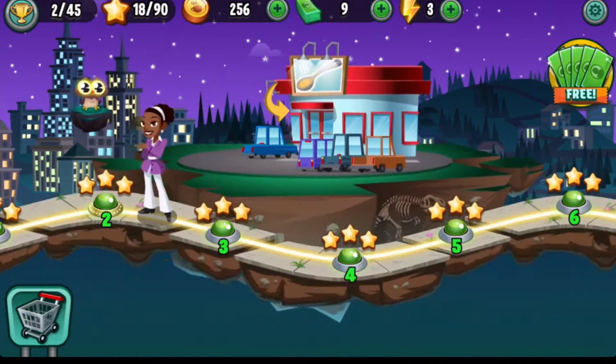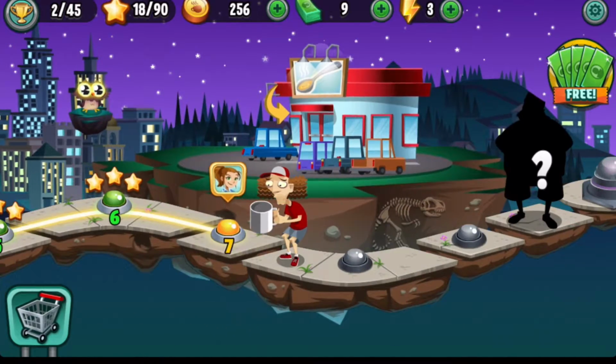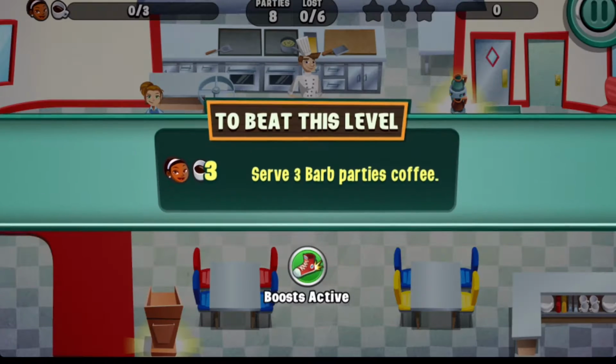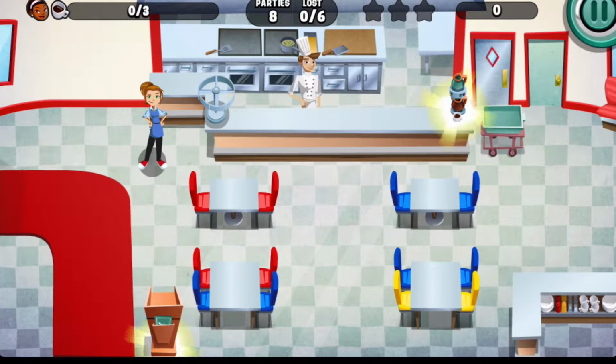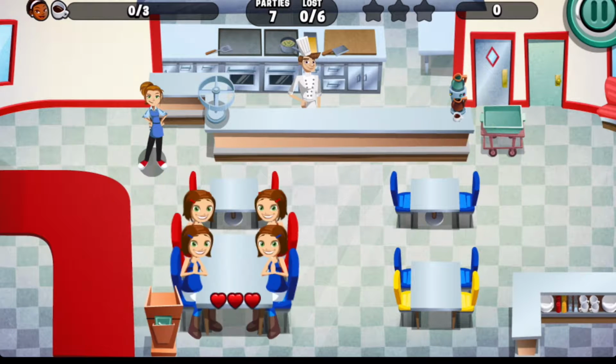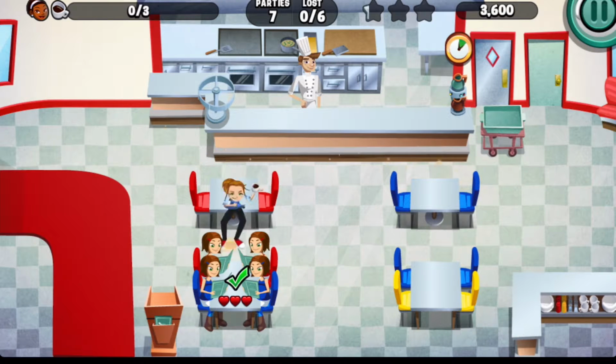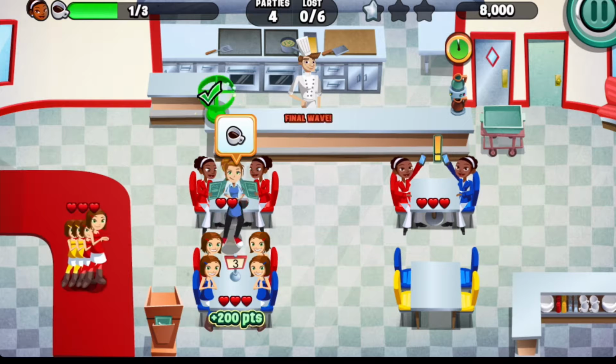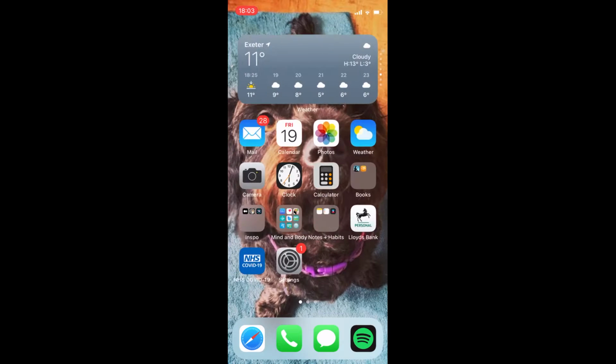I will just quickly show you what you have to do. I'm not going to play much of it because that'll be boring. But I don't know if you recognise this. You kind of just pop them in, you get them some drinks, you take their order. Anyway, yeah, you get the idea. You take their order, you serve it, blah, blah, blah. And I think that's pretty much it, to be honest, of anything I wanted to mention.